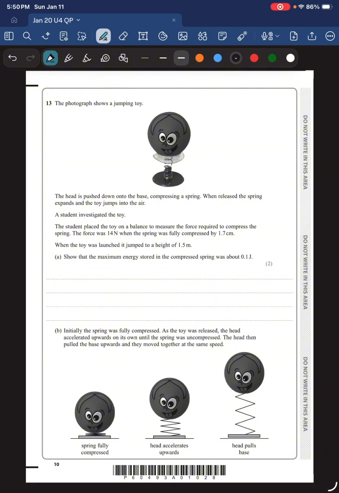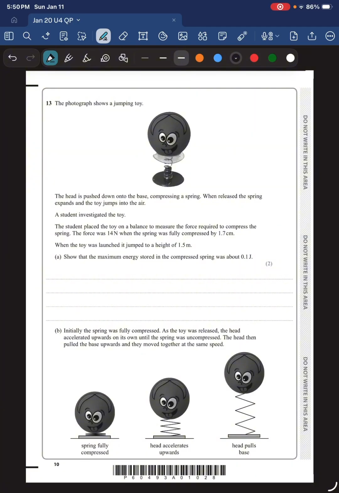This is an old test by now. I mean, January 2020. It's already 6 years ago, which is crazy because this video is recorded in January 2026. Okay, and I keep saying sometimes in my videos that despite taking Unit 4, sometimes they ask questions from Unit 1 or Unit 2. Okay, so this is an example.